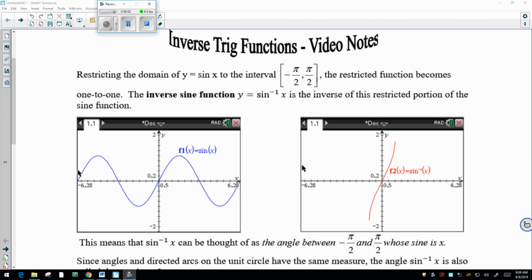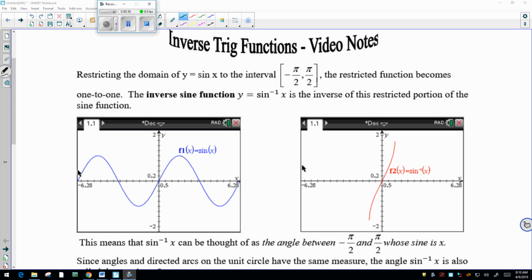So continuing on with our trig functions, we're going to take a look at some inverse trig functions. So basically, what happens when I have a side ratio and I'm trying to figure out the angle? One thing you want to keep in mind is, as we are looking at this first graph, sine of x passes the vertical line test, so sine is a function, but it will fail your horizontal line test, which means your inverse is not a function.